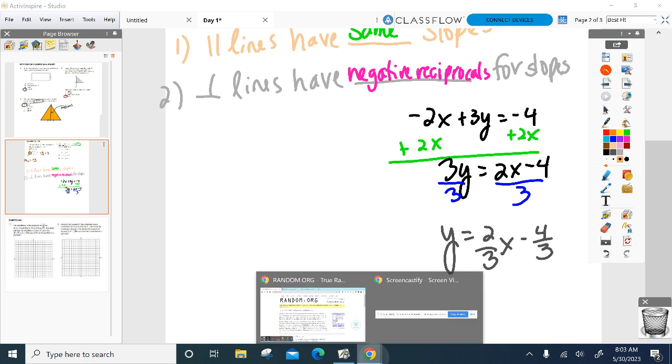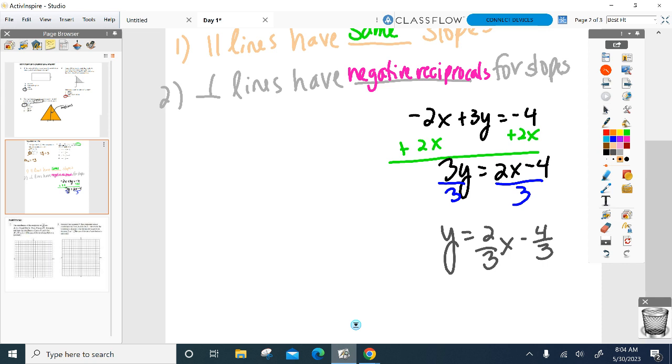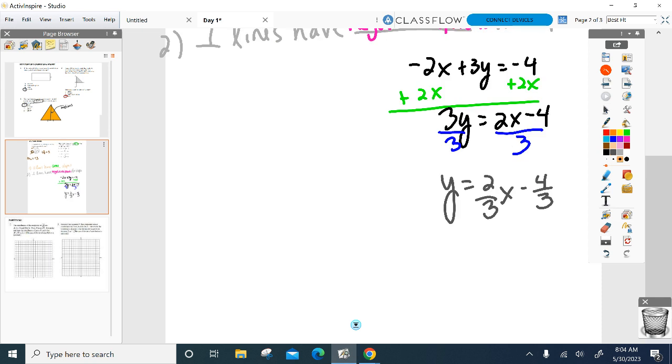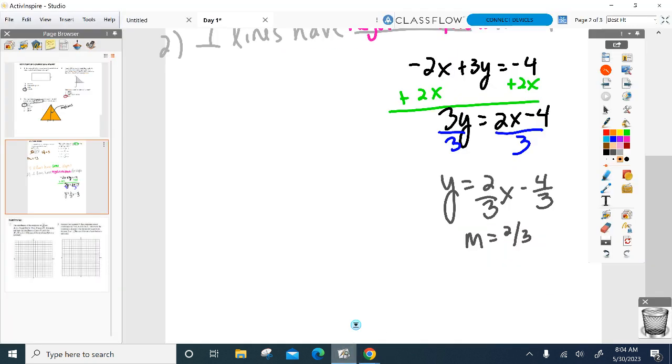So what's the slope of this line we just transformed? 2/3. So what's going to be the slope of a line parallel to it? Parallel, not perpendicular, parallel to it. What's going to be the slope? Anna? 2/3. Also 2/3. Slopes are equal in a parallel line. So at least I know my new line is going to have a slope of 2/3.